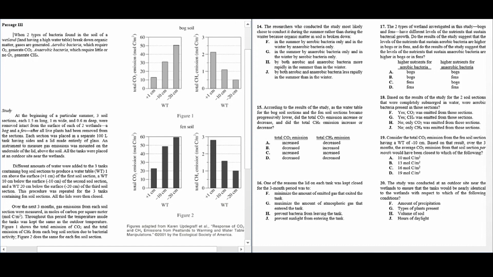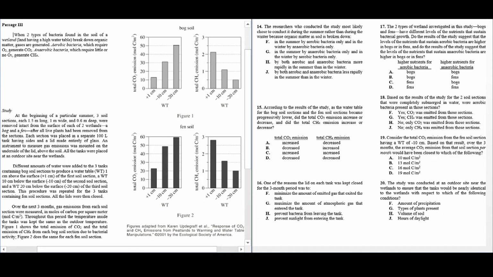Hi, I'm Andy, and today I will work through problems 14 through 20 of the science section of ACT practice test number 2. When I first open up a new section of the ACT science test, I'm usually tired of reading from 3 hours of testing, so I just read the first few sentences, or at least enough to have a picture in my head of what the study is about.